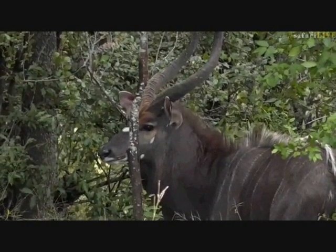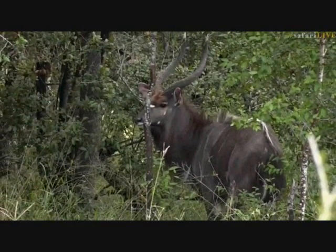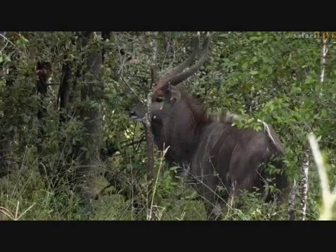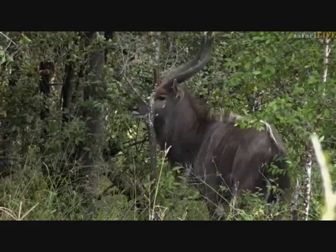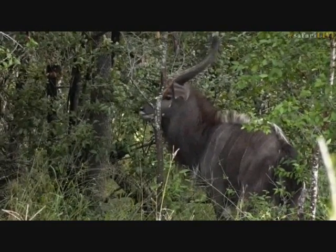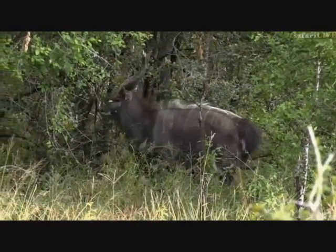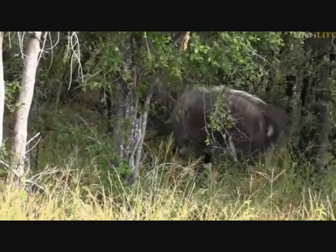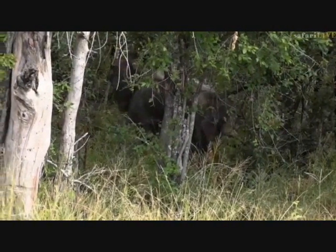See, I think he spotted the other female that's heading in this direction. Oh, wow. The southern boo-boo. It's a lovely sound calling. You might be able to hear it. You hear that? Ah, beautiful southern boo-boo. I'll show you what it looks like. So I haven't actually heard one of those for a long time.